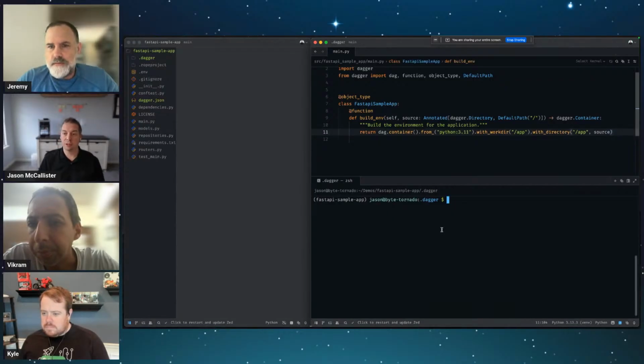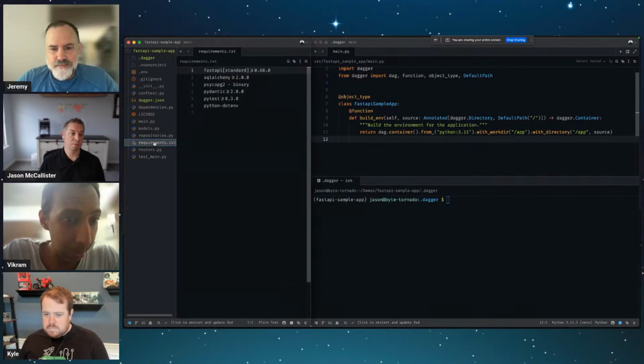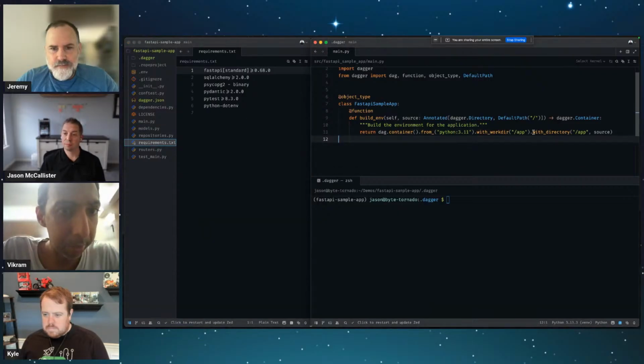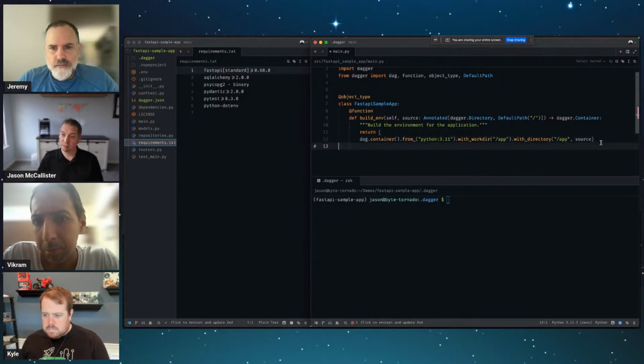Right. But anyway, so dependencies. This is my least favorite part about Python, actually trying to figure out how to install that. For this one, it's pretty simple. There's a requirements.txt file, so we just do pip install requirements.txt, I think. Perfect. Okay, so I'm running out of space here, so I'm going to try to do this the Python way and wrap this so we can keep seeing it.